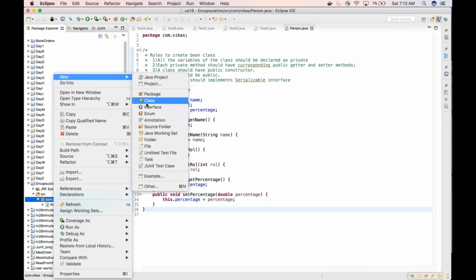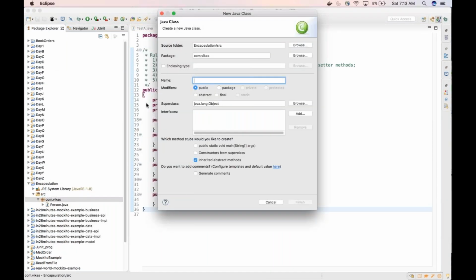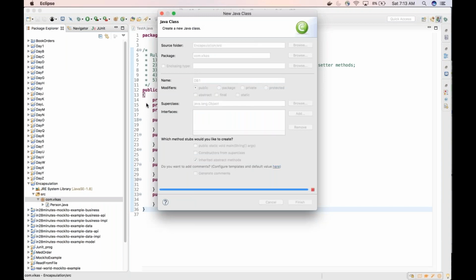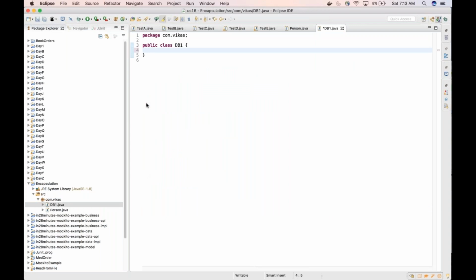Now, let me create one class, db1, with a void receive method. Inside db1 we are receiving.